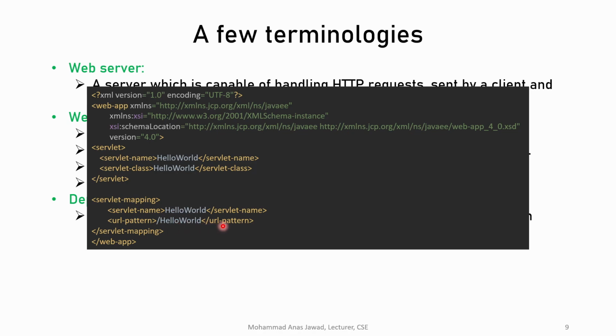So for example, imagine that our web application is named simple servlet, okay? In that case, whenever a client hits the URL www.simpleservlet.com/helloworld, then the HelloWorld servlet will be launched. Okay, that's all that is happening here. Now imagine your project is a very big project, and so it may contain 50 or 60 servlets, right? So all those servlet information needs to be stored here for proper mapping.